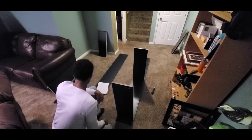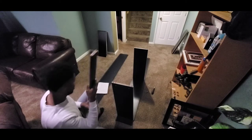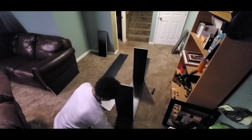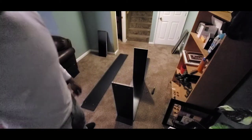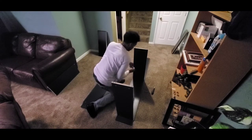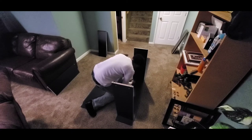Now the holes are pre-drilled, so just be extra careful sitting it on there so you won't bend or break or strip anything out. Now before I put the bottom piece onto that flat board, I need to tighten everything up. So let's get those, I don't know what you technically call them, but I'm gonna call them lock washers. So let's get the lock washers and tighten everything up. So let me show you that real quick.